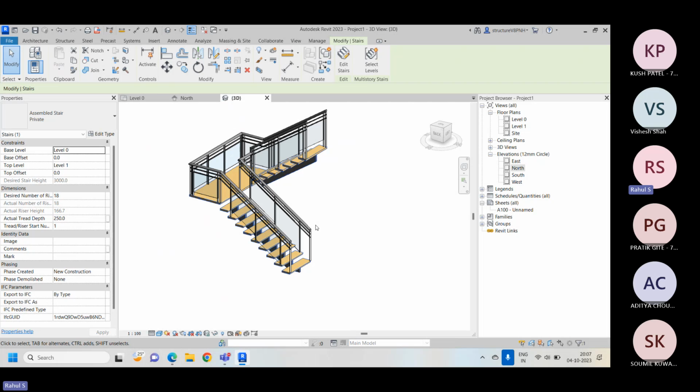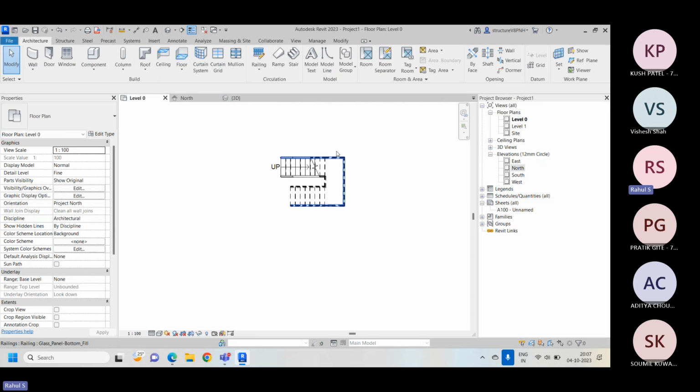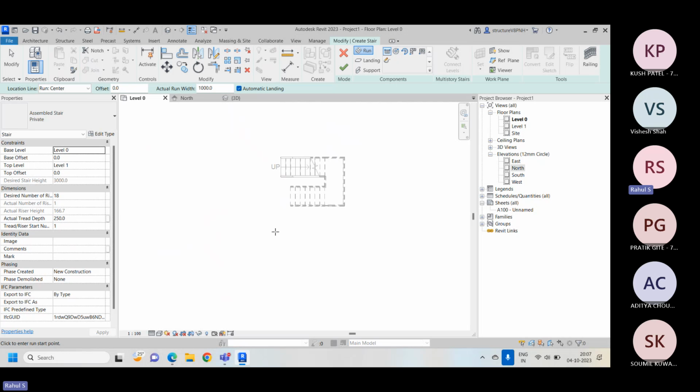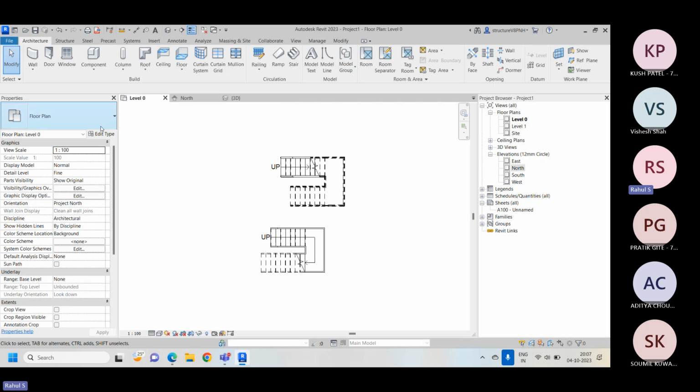However you want, you can actually customize it. Specifically in bungalows, you may find this kind of staircase. Now this is only with respect to the assembled staircase. Let's say if I want only pure RCC for structural modeling, then I'll just go to the staircases and create one stair like this, and I'll just finish it.